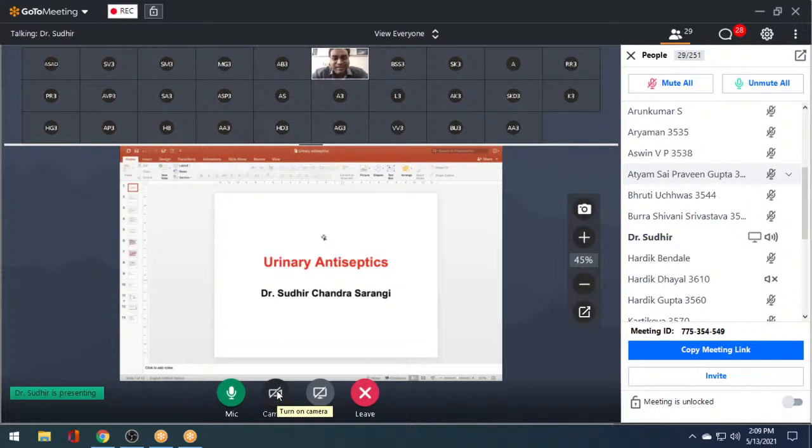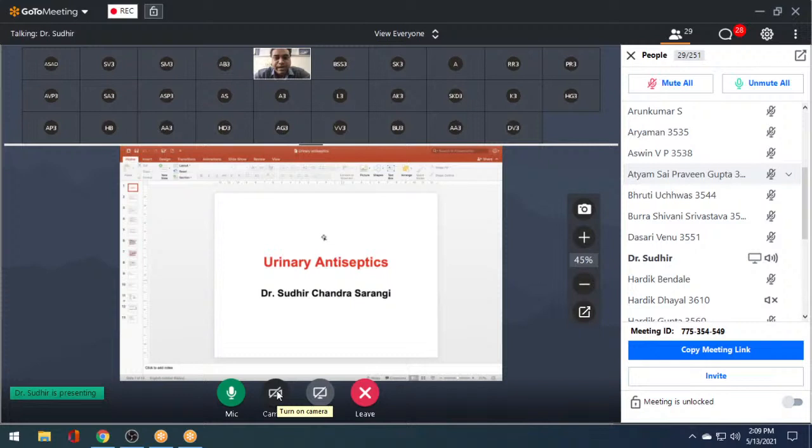I'm just telling you the initial introduction part. So upper urinary tract infections can be called pyelonephritis, or lower urinary tract infections, basically called cystitis, or it can be infection of the urethra also. Okay. So in most of the asymptomatic cases, if the urine is cultured and the bacterial load is found to be more than 10 to the 5 colony-forming units, then it is called significant bacteriuria, though the patient is asymptomatic. Remember, it is more than 10 to the 5 colony-forming units.